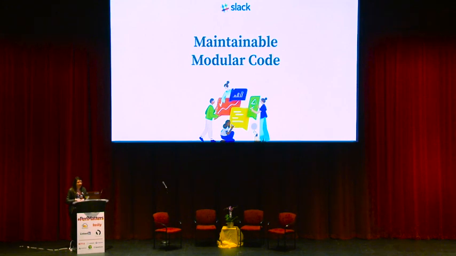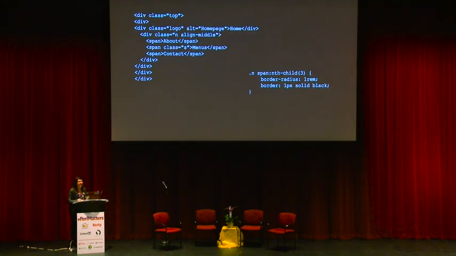And the biggest benefit, I think, from writing semantic code is that it does lead towards more maintainable modular code. At Slack.com, we use a framework to write very modular CSS, and we try to avoid, in our powers, to just never do a code base like this. Anything with lots of divs, lots of not very useful classes, and who knows what's going on in there. The reason we don't want to do this is, I get anxious just looking at it. I don't want to touch it.